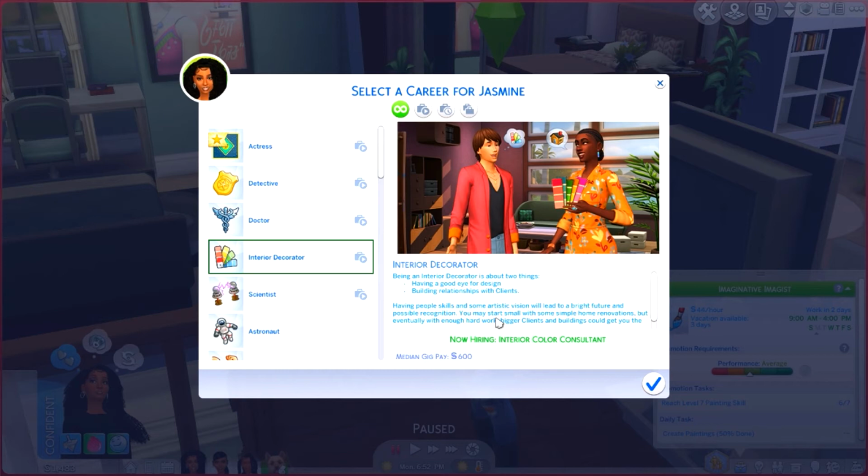But here's the job. It just says, being an interior decorator is about two things: having a good eye for design, building relationships with clients, which is things that she feels like she has. Okay, having people skills and some artistic vision will lead to a bright future and possible recognition. You may start small with some simple home renovations, but eventually, with enough hard work, bigger clients and buildings could get you the recognition you deserve.